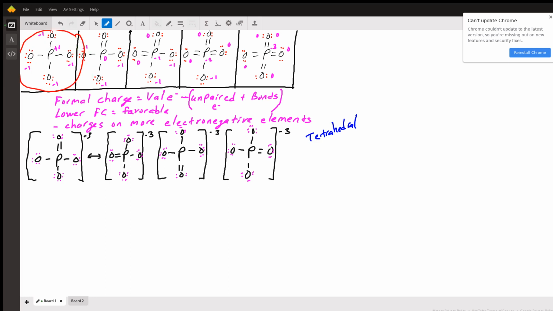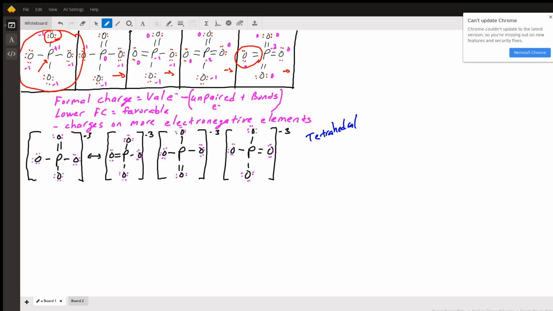Now, when you draw Lewis structures like this, oxygen always has to fulfill its octet. Phosphorus, on the other hand, can have an expanded octet, which is why we see a progression here of more than 8 electrons on that phosphorus atom as we go from one to the next, until we have oxygen with double bonds showing its octet there. Also, oxygen can never have more than 2 bonds. So oxygen can have 1 bond, it can have 2 bonds.